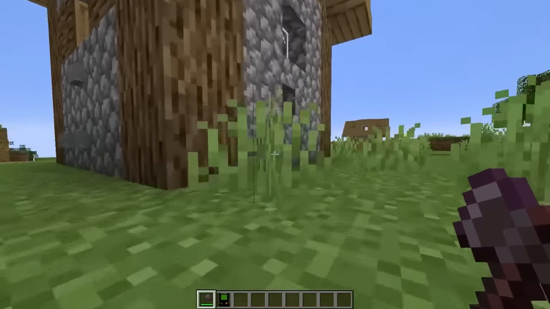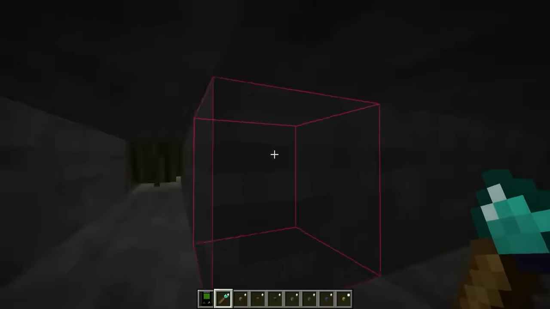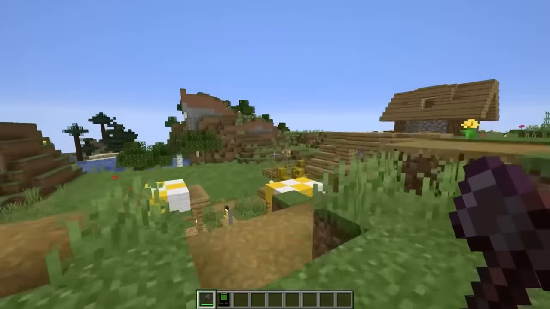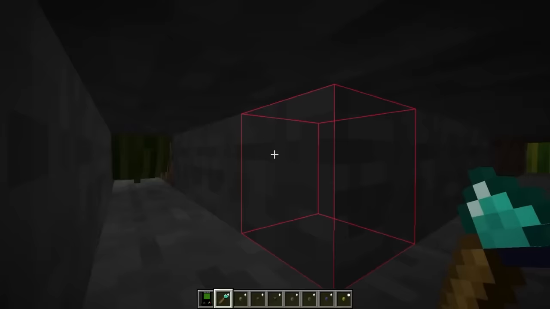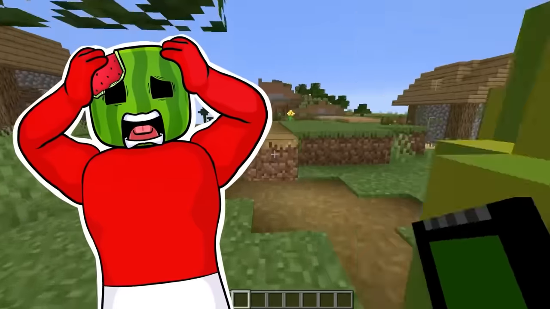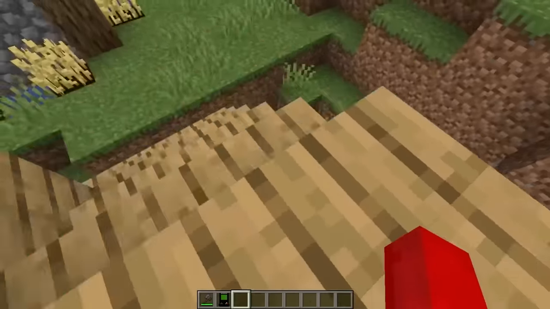Bro, where have you gone? It don't matter where I've gone. You vowed to never destroy a melon, so I am safe. What does that even mean? You will know when you see what it means. I do not understand, Sonny. I'm so confused. There's so many holes. Which hole are you in?